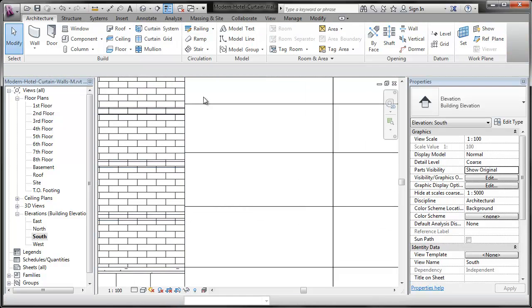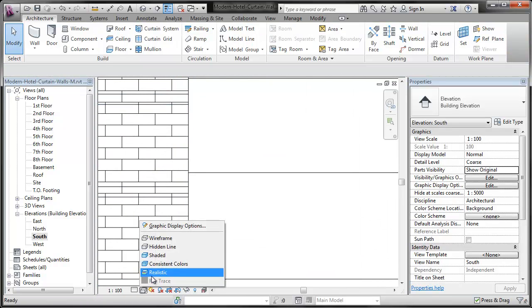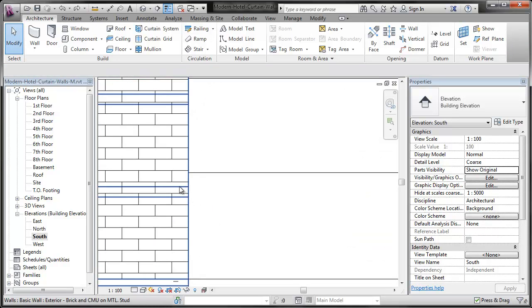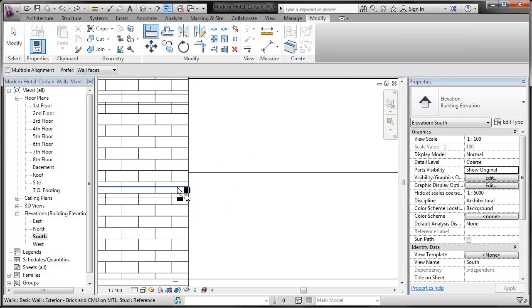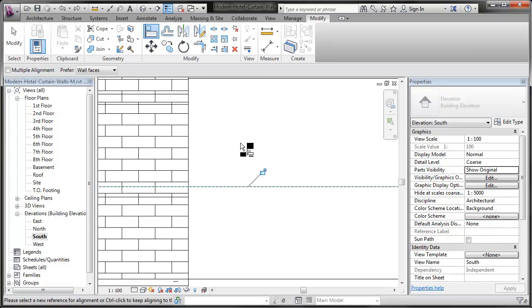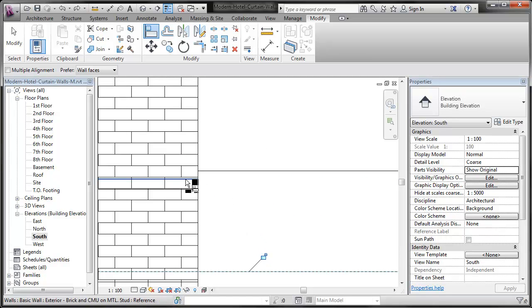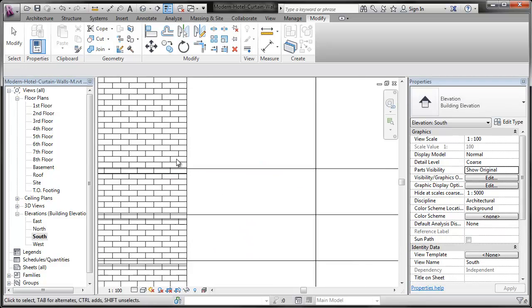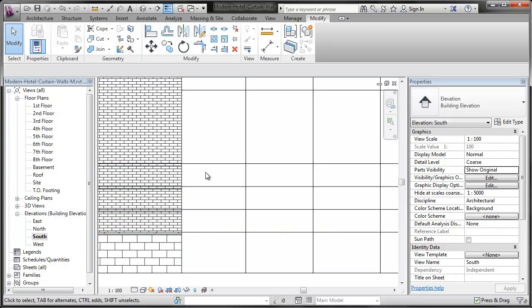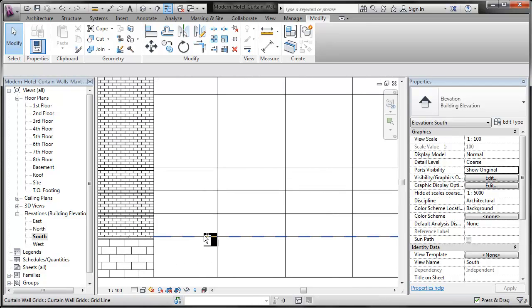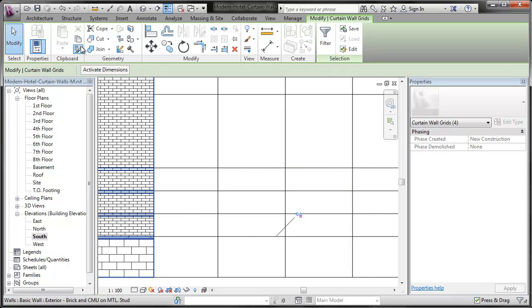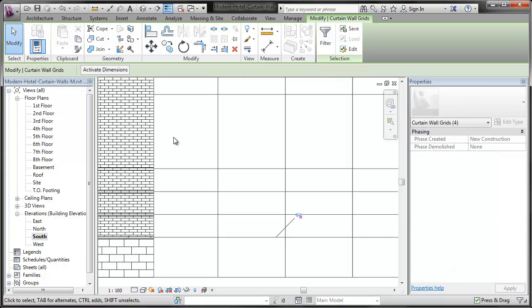Okay, and if I want to turn on, let's go consistent color. No, that doesn't really help me. But there's a little bit of a reveal here. See that little bit there? We want to move the grid to match that. So again, we want to align the top of that. Here it is there. There's a reveal. So to the top of that, we want that one there to align. And there's a reveal to the top of that. And that gives us our 3 panels plus the bottom one. And then we want to select these 4, and then we want to move them down 20 millimeters.